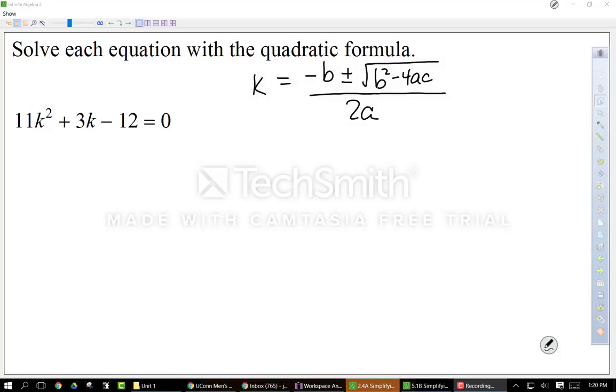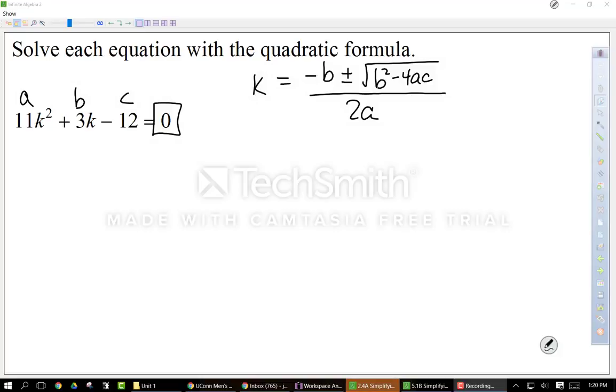That is something that not necessarily has to be memorized. It needs to be known. You need to write it down 15 times. Write it in your notebook every time we're doing it. We also have access to this on the board as well during assessment. So what do I need to do? Same thing as before. I need to make sure that's 0. That is 0, so that means this is a, b, and c.